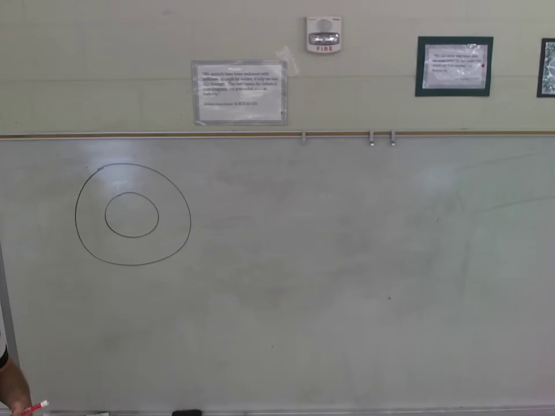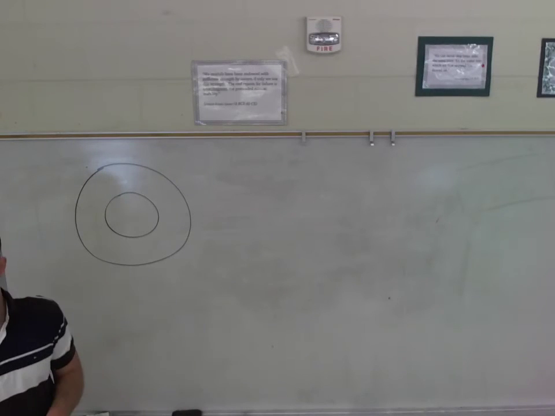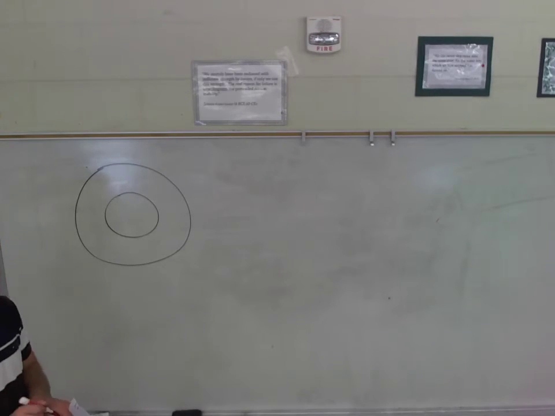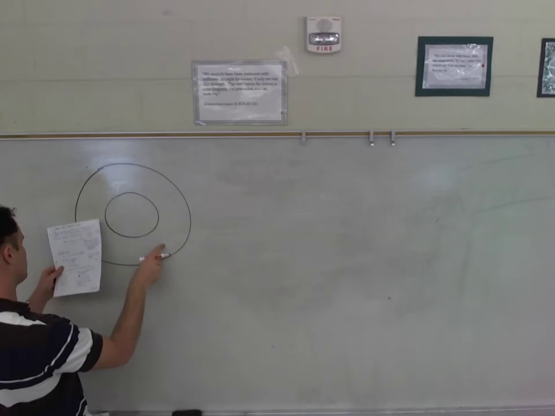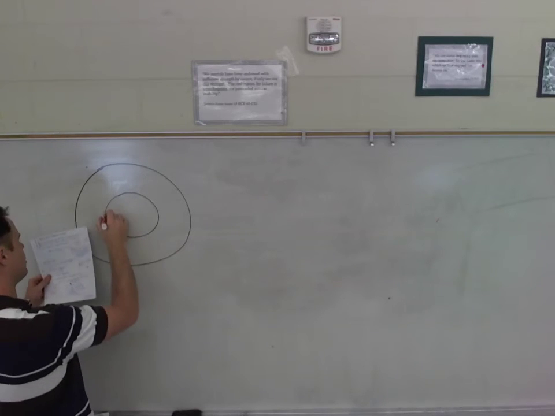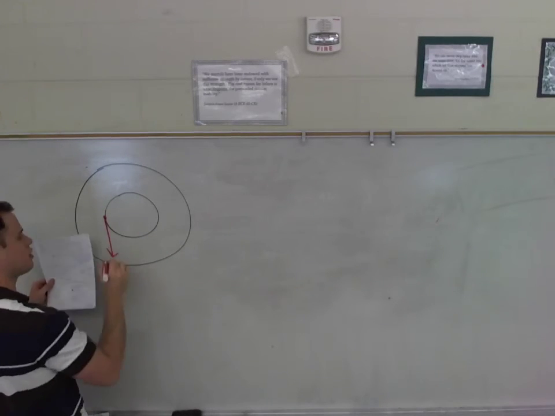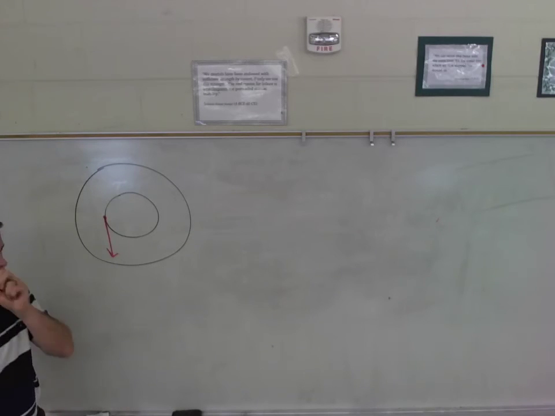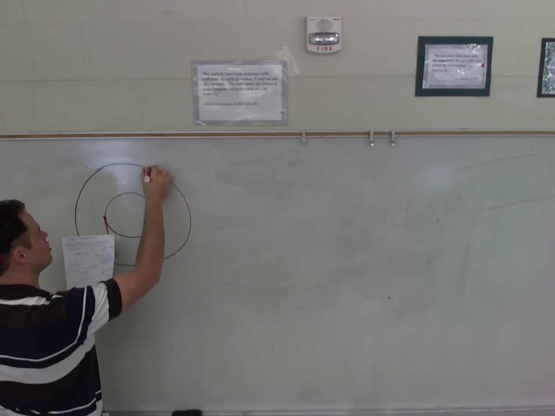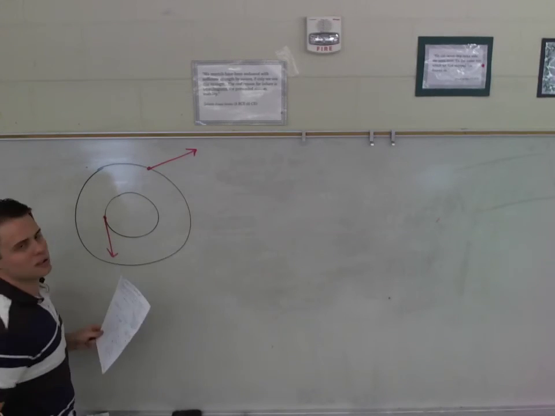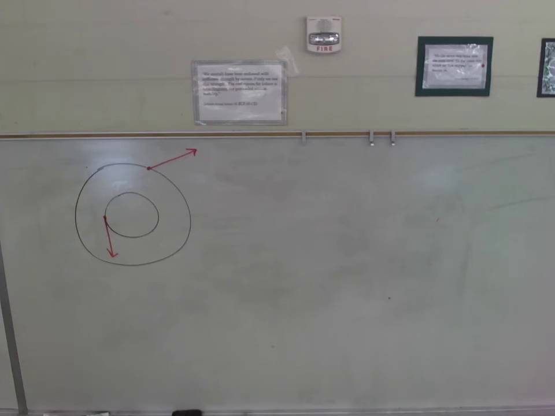Doesn't mean there just has to be two. I think one of your problems has like 3 in the homework, and I'll probably put something like this on the test. I could put 5 forces on there. It doesn't matter how many. So we've got 2 different radiuses, and we apply a force right here. Okay, so we're going to spin that one down that way, and then we're going to apply another force up here, not perfectly perpendicular, but kind of like that.